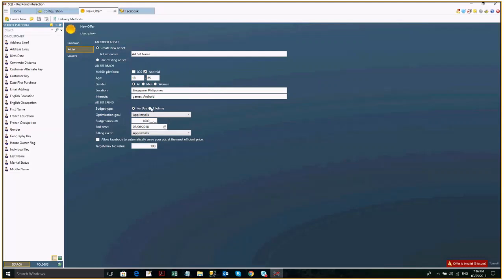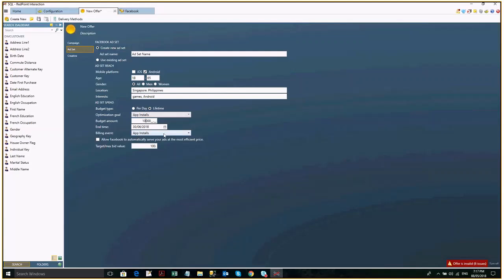And then if you select lifetime, we can set the total budget amount and the end time. So let's say we select June 30. The total budget for the campaign until June 30 is 10,000.